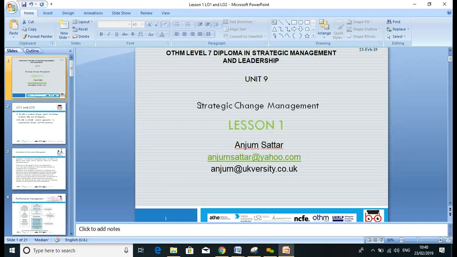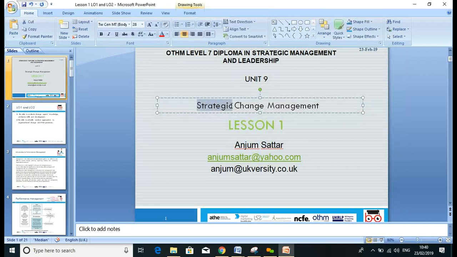Today is lesson 1. So first of all, what is meant by strategic, which means long term, change means something new, and management is a process of achieving organization objectives. Management is a process of designing an environment to achieve pre-selected objectives. So whatever objective we select, we want to achieve, that's the management. Strategic is long-term, change means something new, new ideas, innovation, and management means to manage our resources to achieve our objective. So all this comes under management, which we'll go through.